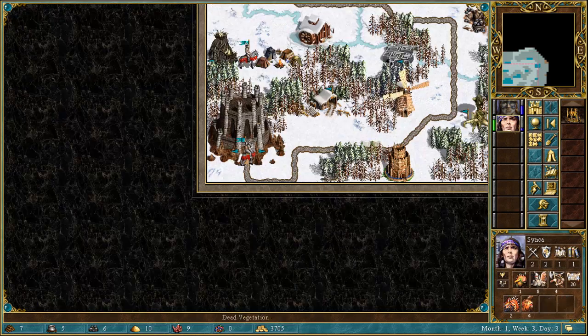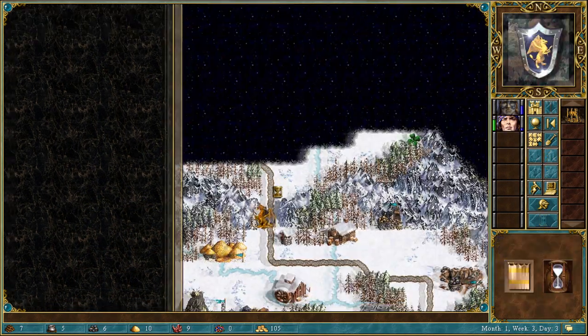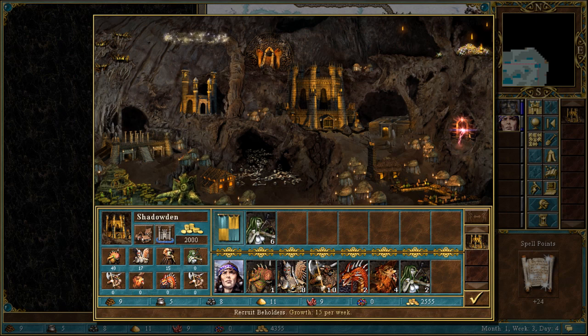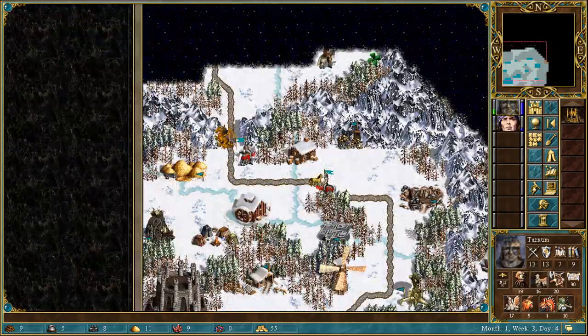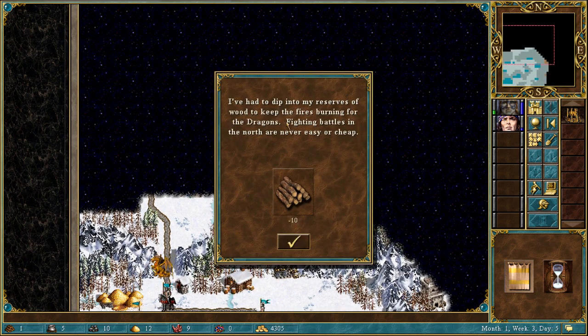Okay, let's get ready to take on these gold dragons. You guys, 700. I'm gonna wait another day. Okay, let's go. I've had to dip into my reserves of wood to keep the fires burning for the dragons. Fighting battles in the north is never easy or cheap.